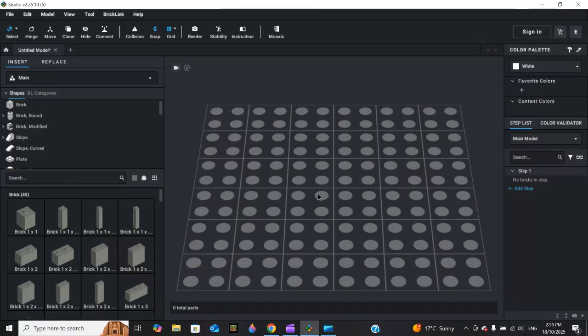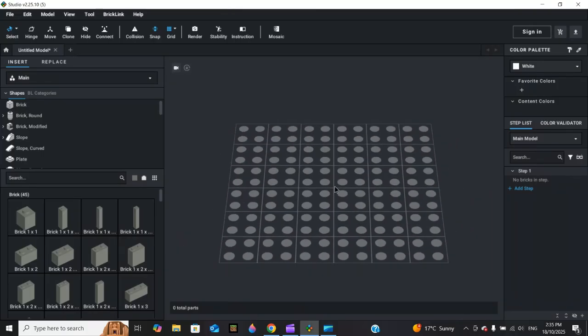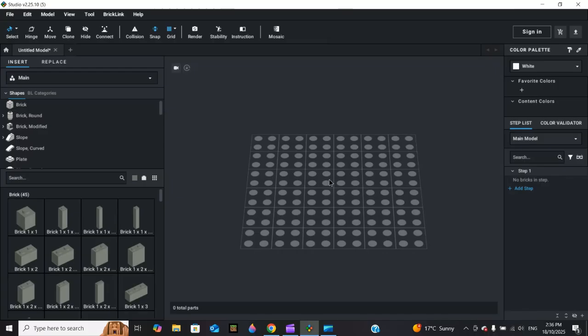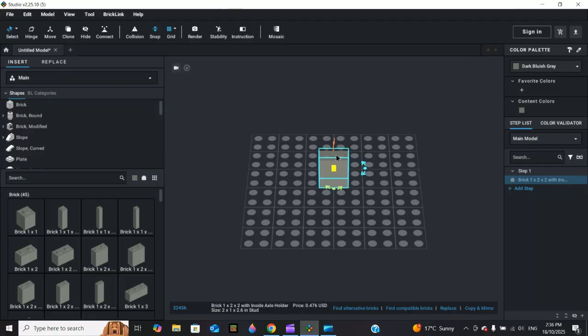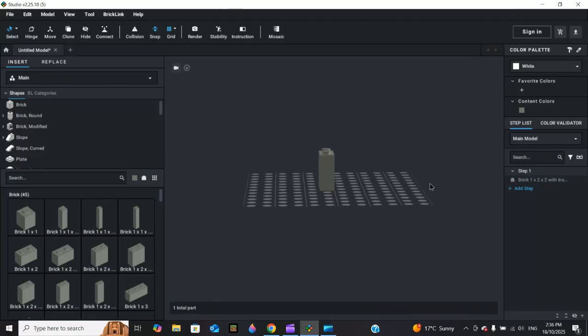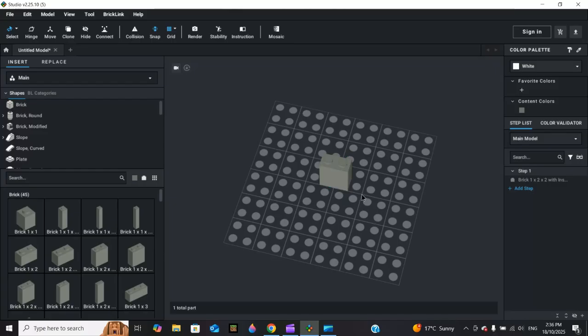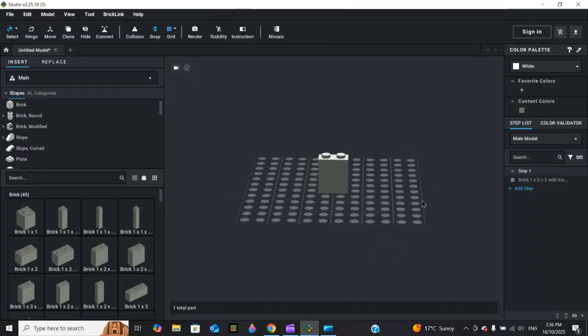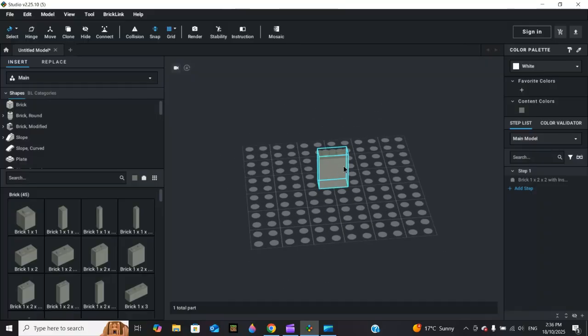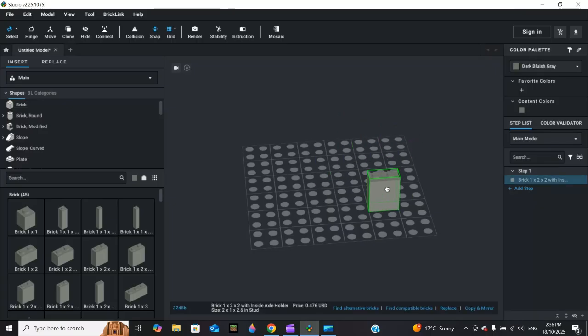So, when you open Studio, you should see a page that resembles something like this. This is your Studio, and this area with the studs here is your build plate. You can drag parts from the search bar onto the build plate like this and place them down, and they will appear on your build plate. First of all, in order to move around on your build plate, you hold down your right mouse button and you'll be able to rotate around. To access a brick, left click on it and hold, then drag with your left mouse button, and you'll be able to pull the bricks around.